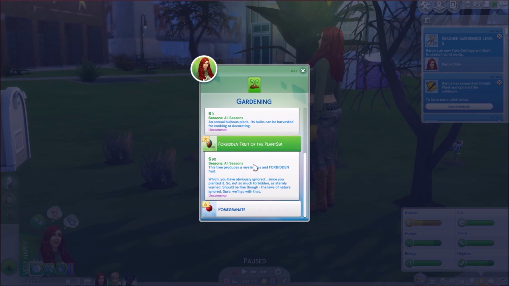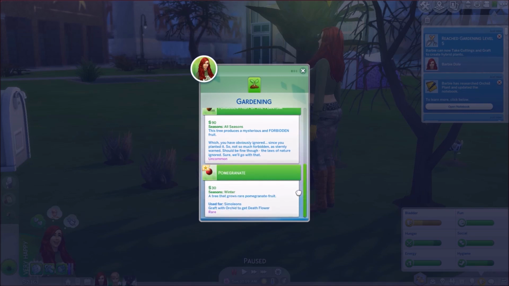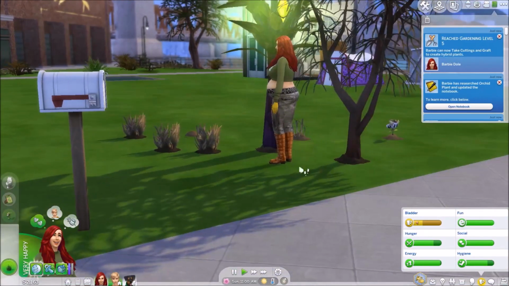And then forbidden fruit. This tree pronounces a mysterious and forbidden fruit, which you have obviously ignored since you planted it. So not so much forbidden and sternly warned. You should be fine though. The laws of nature ignored. Sure, we'll go with that. A tree that grows rare pomegranate fruit, used for Simolonian's graft work to make that flower. That's about it. That's all we got going for us.